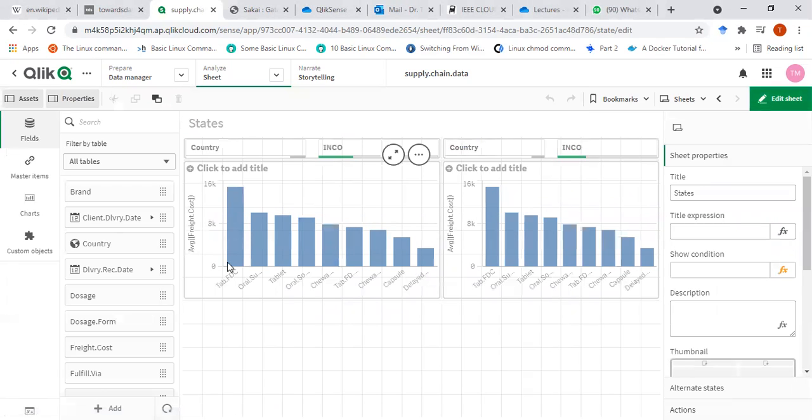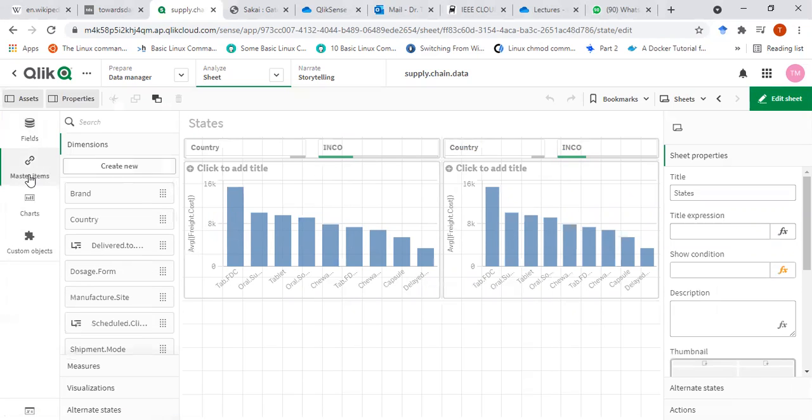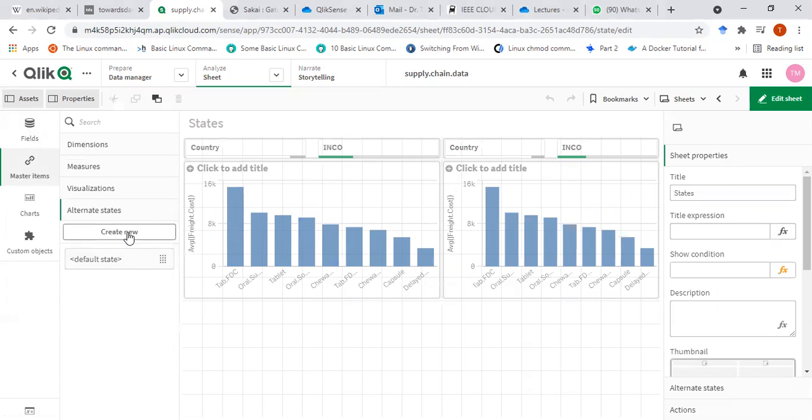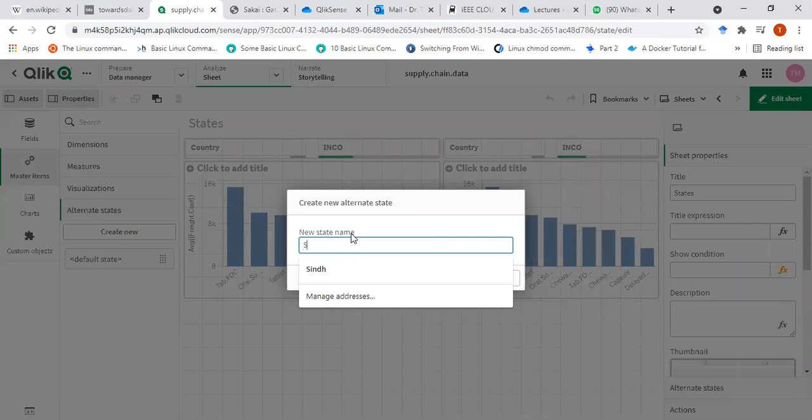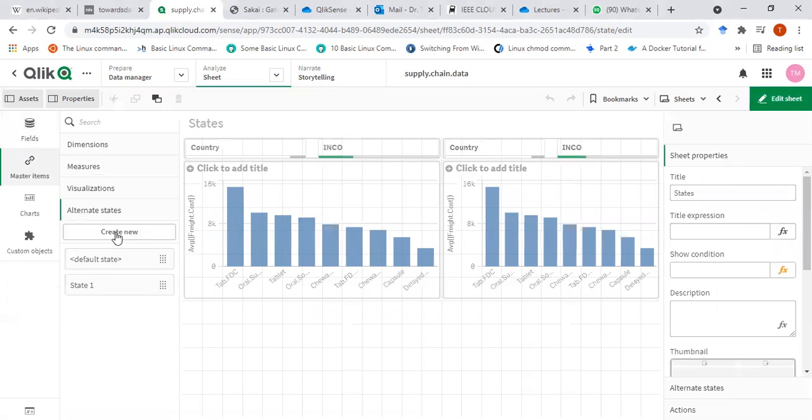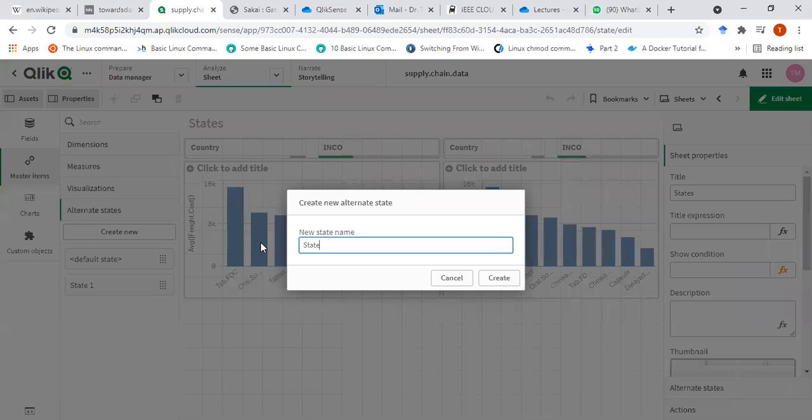Now I will create a state. In the master items, let me create a state called state 1, and a new state called state 2.